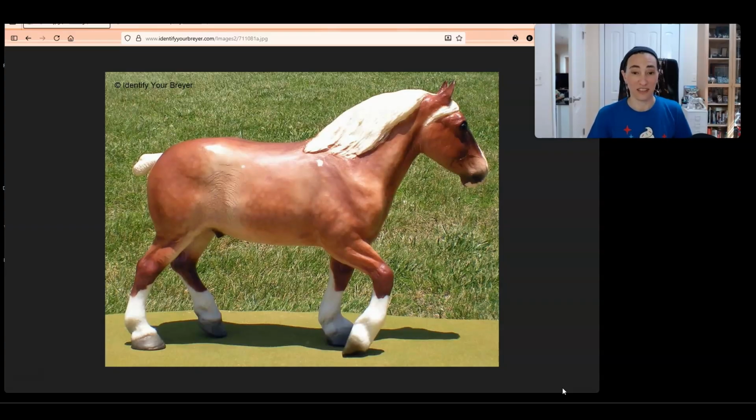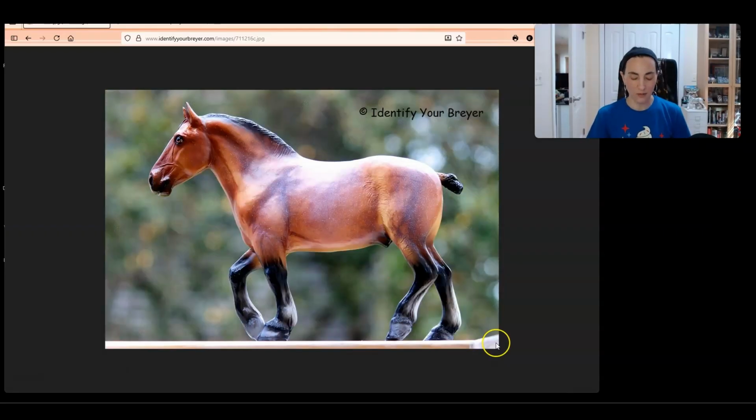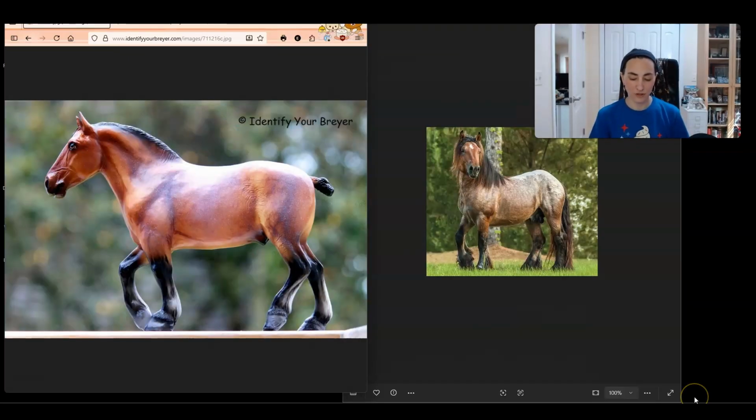Just, that's ridiculous. It was 2015, however, when Roy truly got his time in the sun. He was selected to represent the Ardennes stallion, Simba du Pont des Tournées, that year's Breyerfest celebration model. Why exactly Simba's owners chose the Roy mold, I will never know. I can't help but think there had to have been a better choice, but if the owners were happy with it, and we can only assume they were, it is what it is.